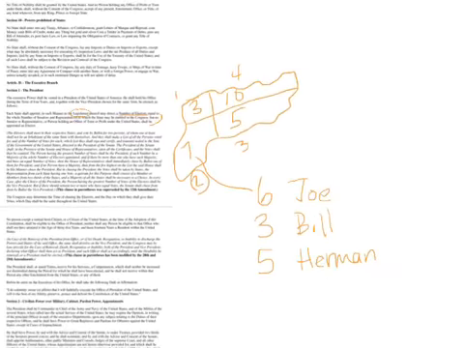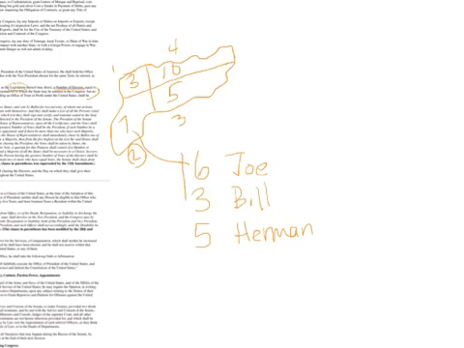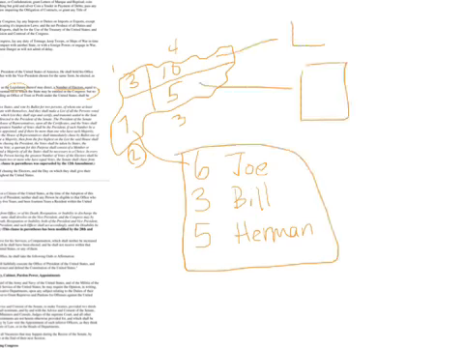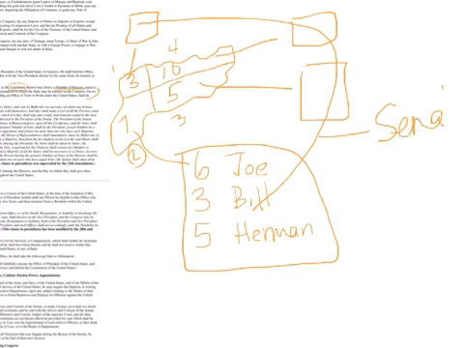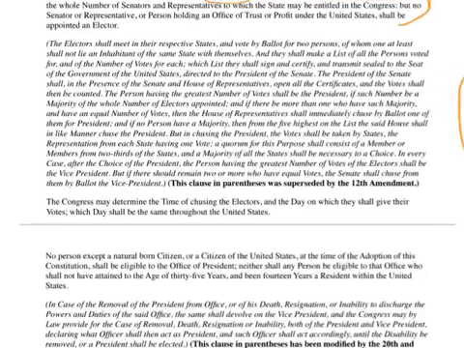So they get the list from this state, and then also a list of votes from this state, and a list of votes from this state, and a list of votes from this state. So they get all of these letters together, and they open it to the Senate. They take it to the Senate. The President of the Senate opens them and counts them of who got votes. So that's what happens. Then, let's see. And then shall be counted.